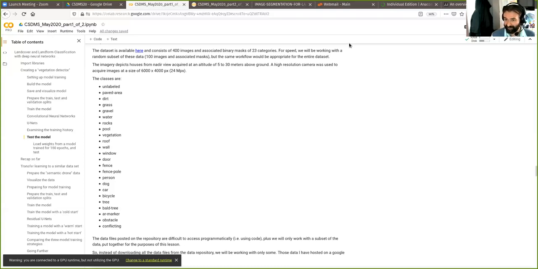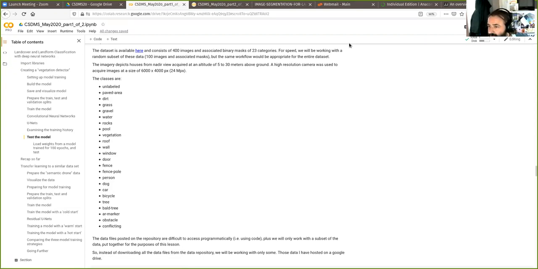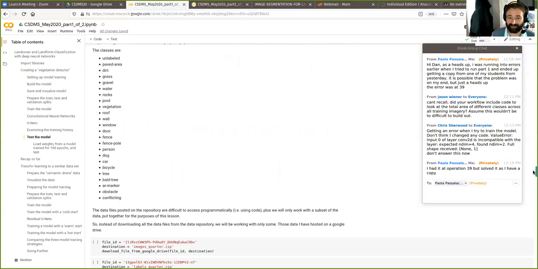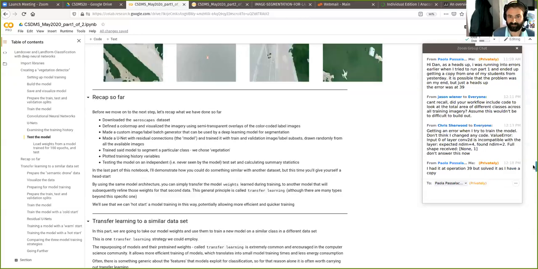And if everyone's still with me, then I'll move on to the next thing. These errors, I'm not entirely sure. Chris and Paola, I'm not entirely sure where these errors are coming in. Hopefully I can find them, and don't worry about that now. Yeah, it's the first time you train the data, and I just ran the file from the top and got that error. Oh really? Okay. I may have... oh, and Paola's fixed hers. Awesome. I may have the same problem, but I'm just trying to figure out where that is exactly.